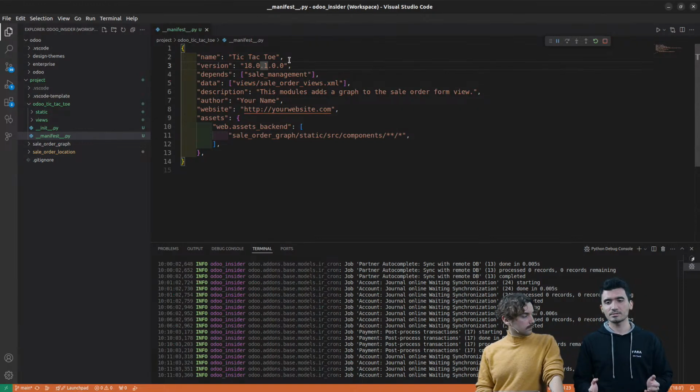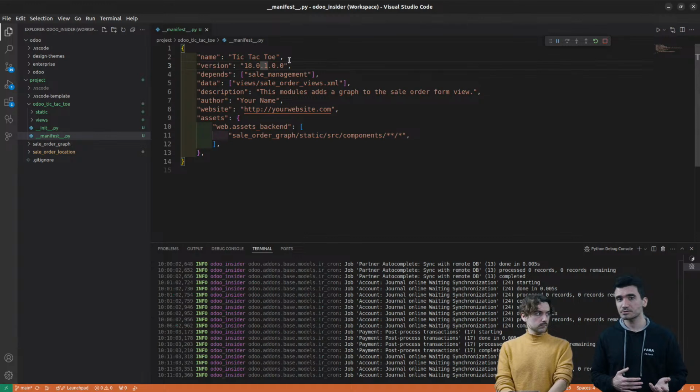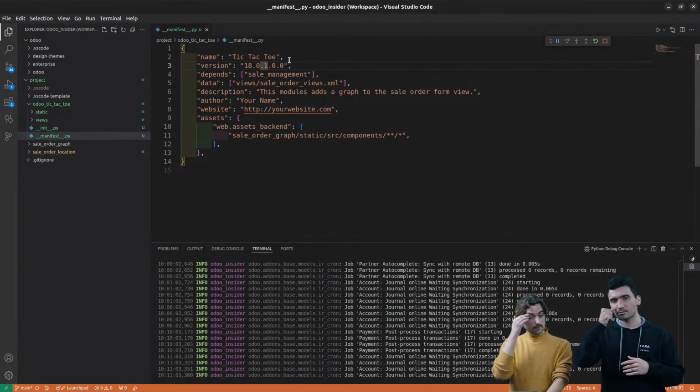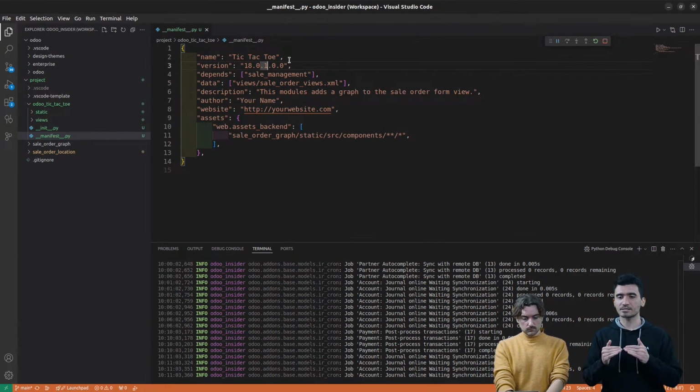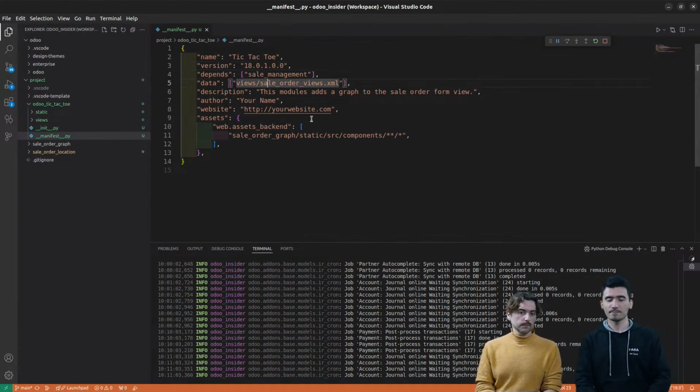The only place where it actually comes into play is when you're upgrading your existing module and maybe you have some migrations. If you deploy on the same instance, it will allow upgrading automatically if you have bumped the version. If you don't, then it has to be done manually. So if you forgot it, no worries.